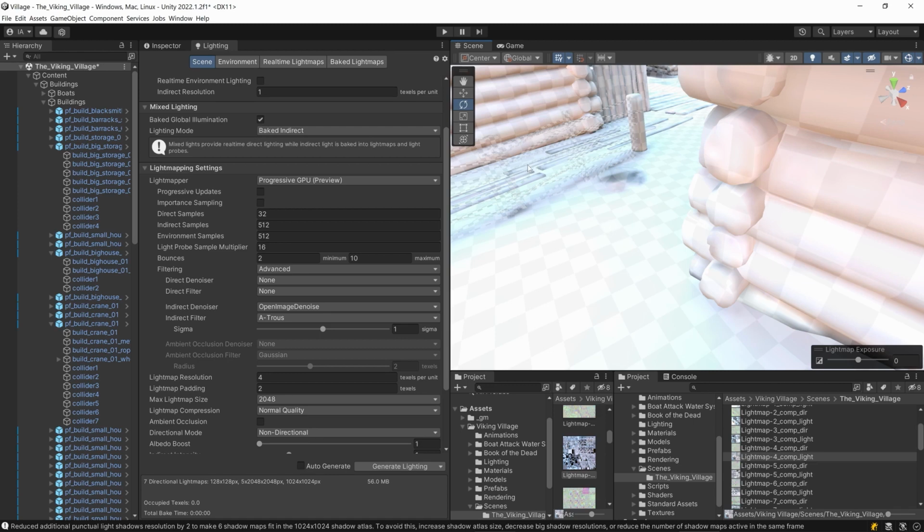So the surrounding regions should be receiving lots of such photons, and 512 is a good amount because it allows your emissive entities, like maybe TV screens or LED screens, billboards and so on, that are emissive but which are not lights with the shadow maps. This setting allows such entities to emit photons on the nearby surfaces. And the environment samples is the final setting that we should consider.